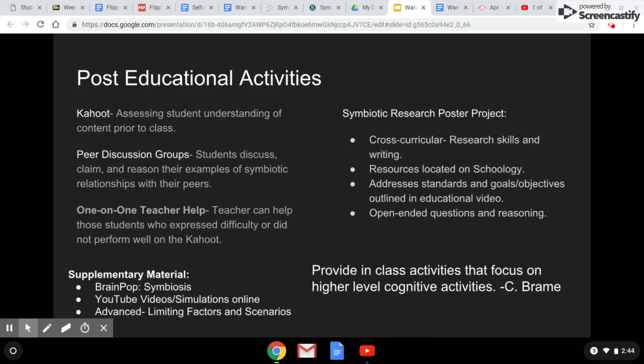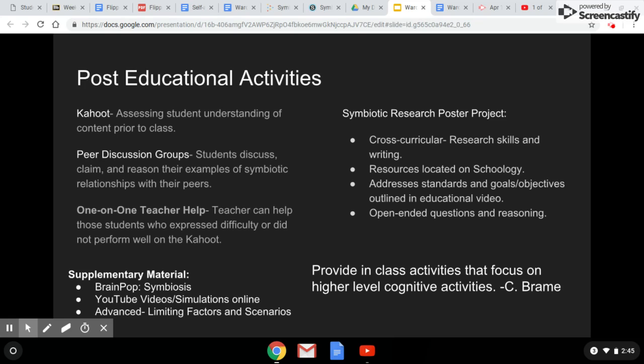So the activities for the following days after students review the educational video is, again, participating in the Kahoot just to make sure that students are understanding the content when they get to class so they're able to participate in the discussion and also the research project. Students will participate in peer discussion groups, so the students will discuss their claims and the reasonings of their examples of their everyday symbiotic relationships with their peers.